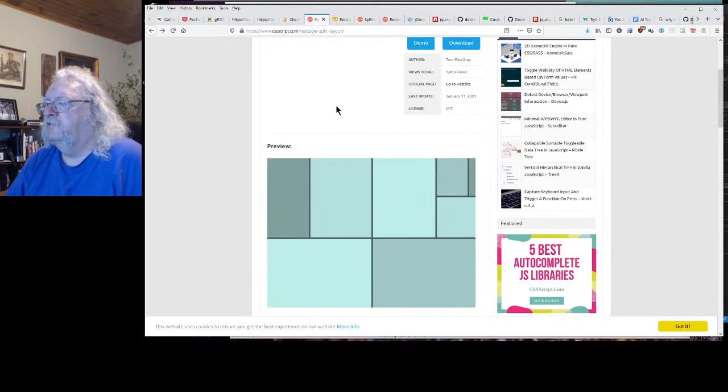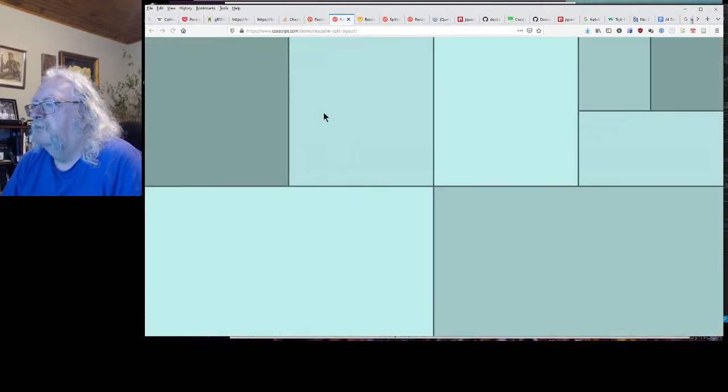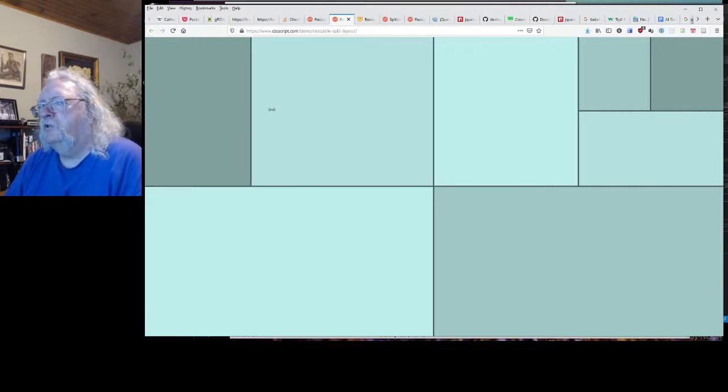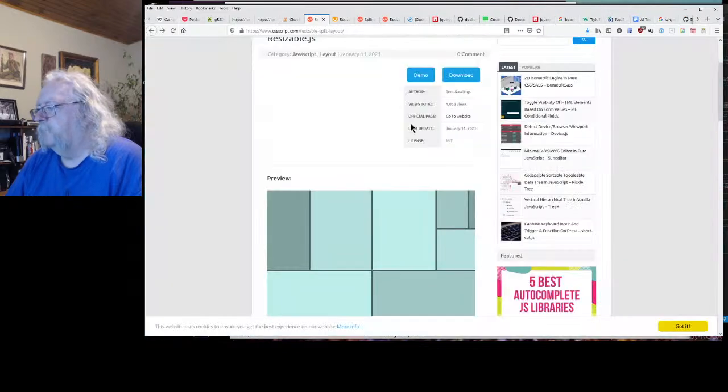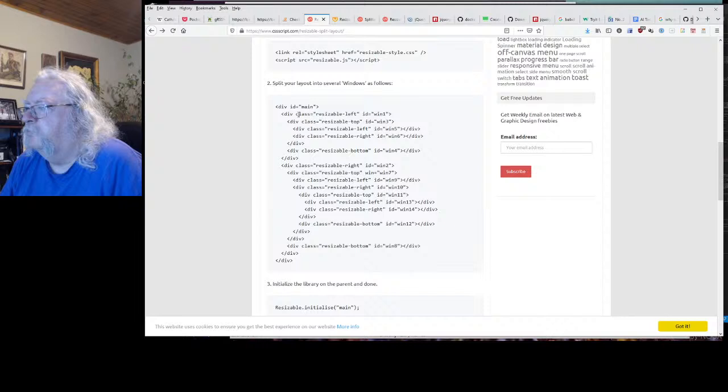And that is, we set this up so that these divs are draggable or resizable. You see, there you go, right? And really, all you need to do is put class equals resizable.